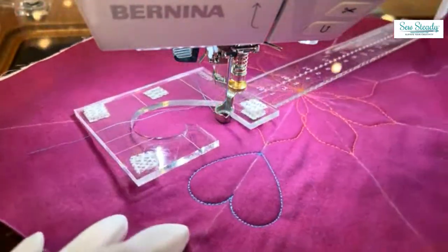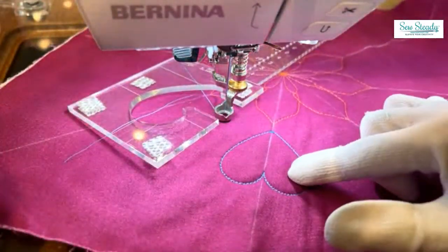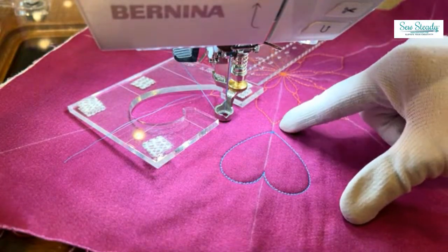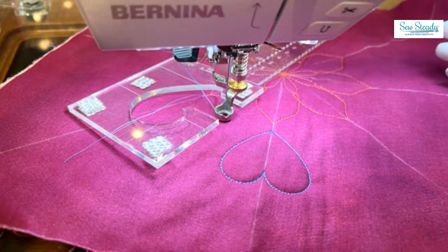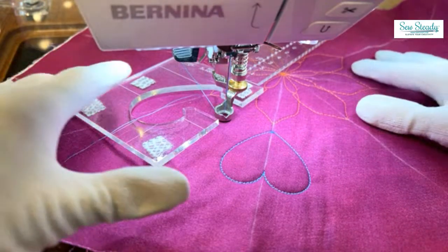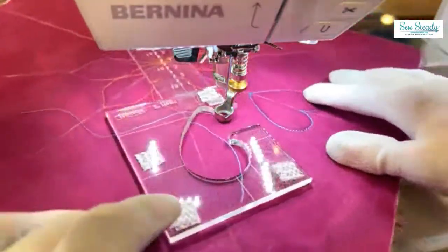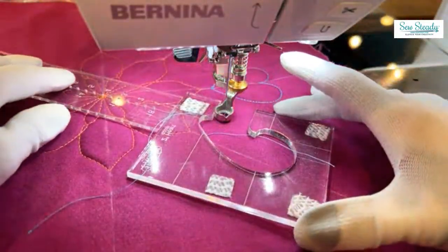Let's just let you look at that. See how bold my heart is compared to this design, this stitch right here. Anytime you want your quilting to be bold, you need to go over it twice, at least. Three times is even better.